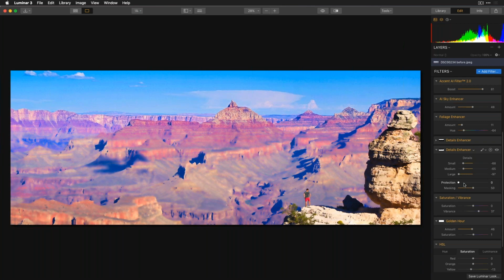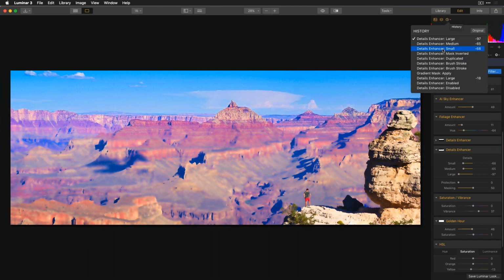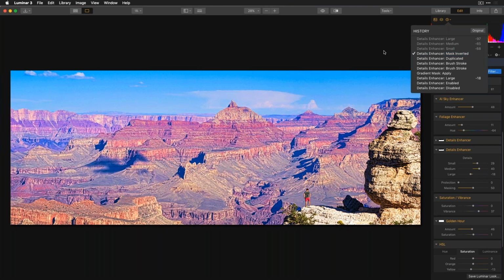Good thing is, unlimited undos. As a matter of fact, maybe we'll call it an intentional mistake. If I go to this little drop down in the upper right-hand corner, I can see the history of everything I've done to this image. From the original to the sync to all the modifications, I can step back to any point in time, and even if I've quit my library, I can do that. And as you can see, I've really trashed this image. So let's go back to where we inverted the mask, and that's a good point.